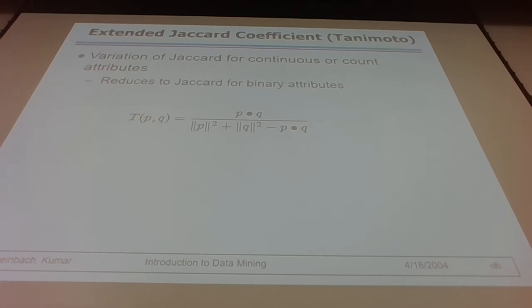Now there is another metric called the extended Jaccard coefficient. The Jaccard coefficient was defined only for binary attributes, right? But the extended Jaccard coefficient is defined for real attributes as well. So how do you do that? P and Q are 2 data points, so these are vectors. You do the dot product and divide by the L2 norm of P squared plus the L2 norm of Q squared minus the dot product. Why? I have no idea. It's just a distance.